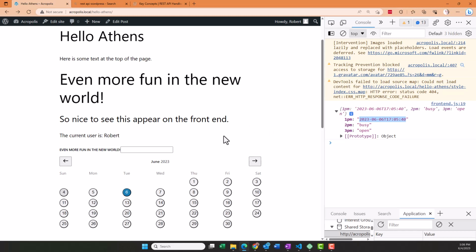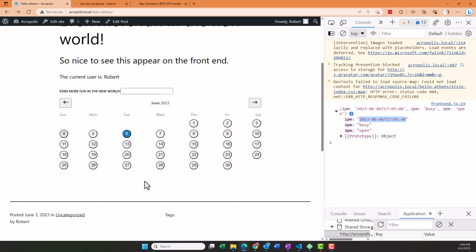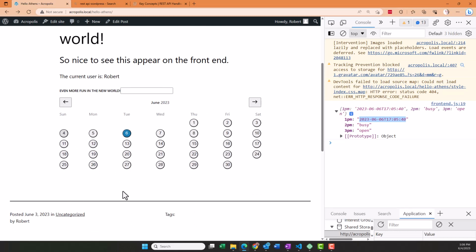Now, the next thing that we would want to add is that things would get fancier here, and we would show maybe a modal or something like that, or maybe down below here we'd have a section where we had available time slots. That's probably a good way to do it, is put it down here. And that's not something I'm going to do right this second, but that's what would happen, and then we would use a REST API to send which time slot the person picked. But we'll leave that for another day.